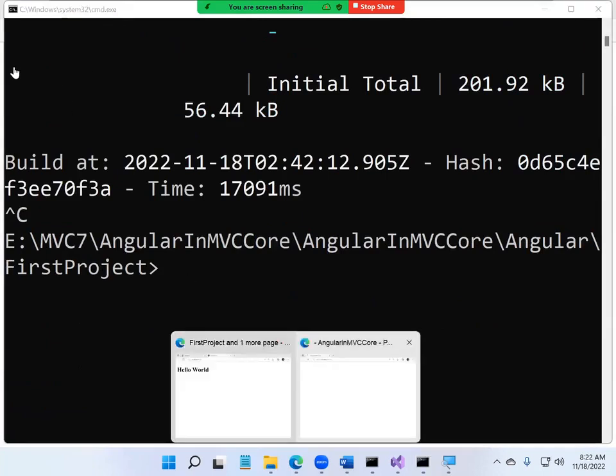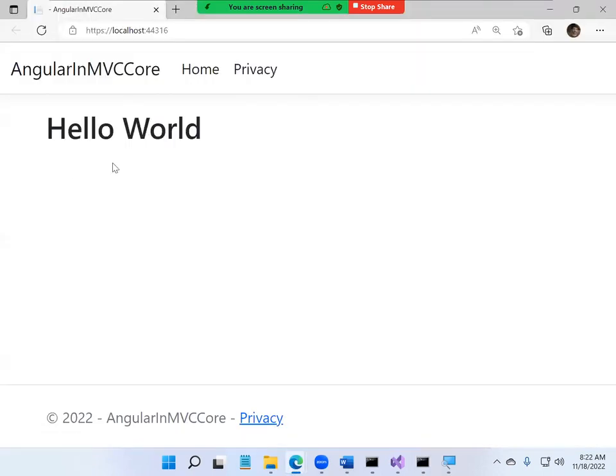See your MVC project. Angular output. Got it? So now all the views are designed by Angular, not by MVC. It's an option. It's not that you cannot create with MVC. You can create with MVC also. But you have an option to create with Angular. You can create the views in Angular, and those views can be associated with your MVC in this case. So that is how you link the Angular with your MVC.